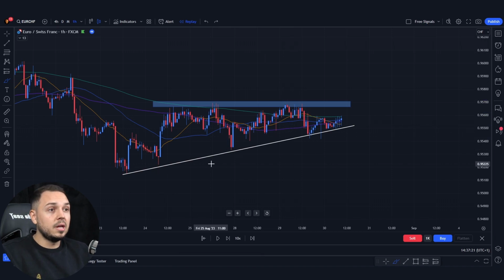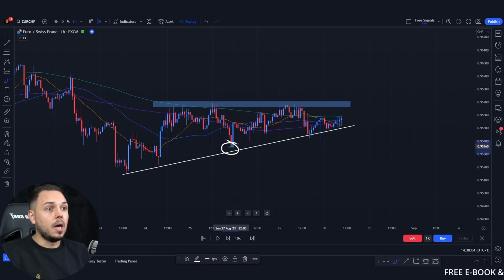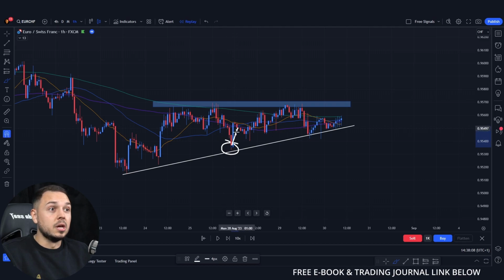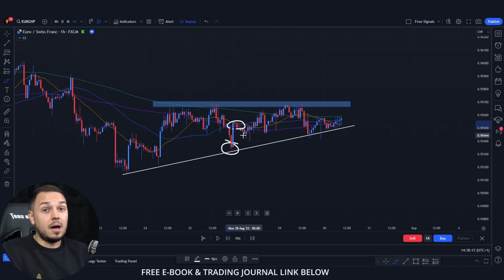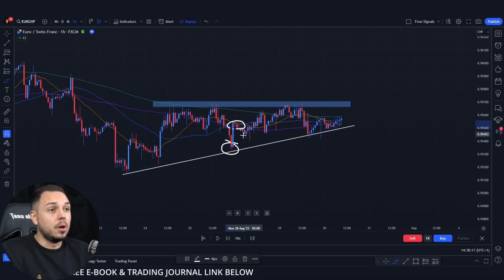However, personally, I wouldn't be trading it because it's too risky. And can you tell me why? Again, I'm giving you 5 seconds. 5, 4, 3, 2, 1. There's a lot of moving averages in our way. So if we enter the trade somewhere over here and it's pulling back towards the upside, yes, you could have potentially closed off some of your positions on the moving averages, which is possible. However, this wouldn't really give you the perfect risk reward.